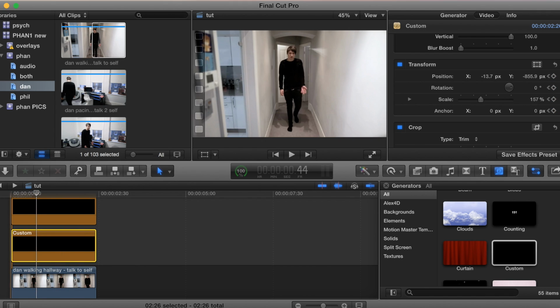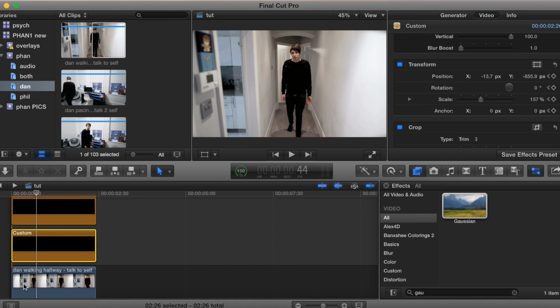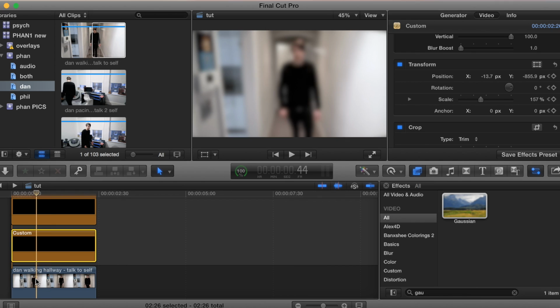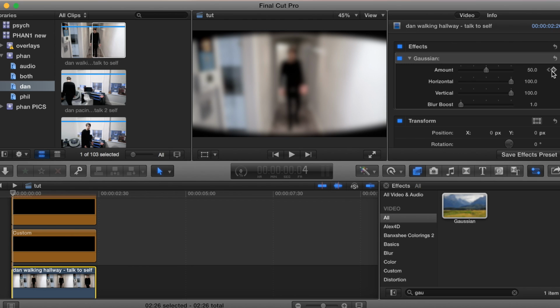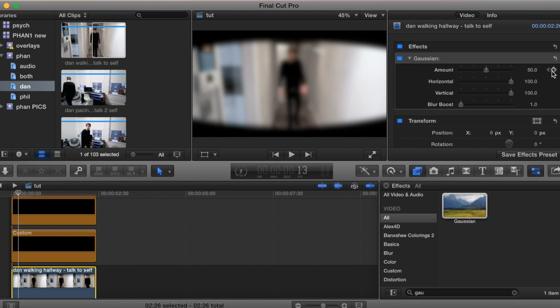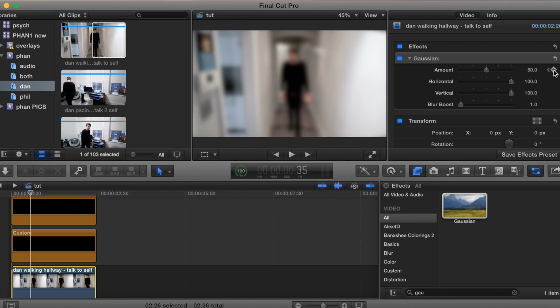If you want to make it more realistic, go to Gaussian blur and drag it onto your clip that you're making the transition over. And just kind of keep the blur for the blank, because when somebody blinks in the movies and stuff, it's always blurred. And then you can just keyframe to 0 again.